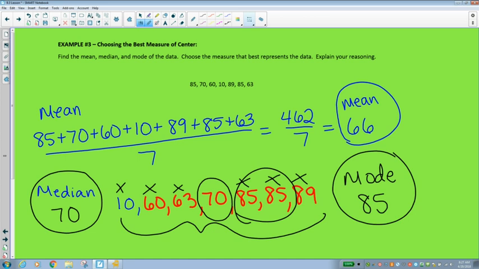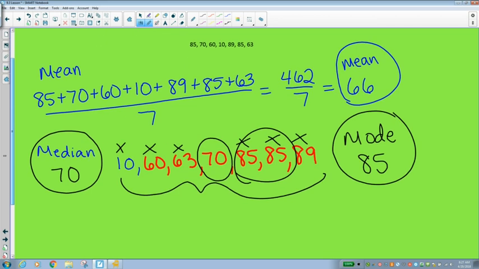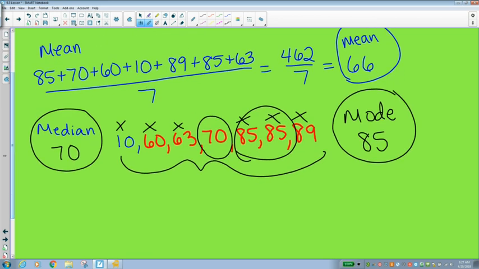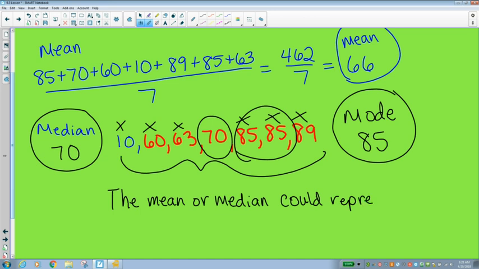Okay? So if you're looking at this data, if you accept the outlier, both the mean and the median are pretty close together. So I would say that the mean and the median are very close to a center of this data set. So if I'm going to select any of these centers to represent this data, I would say the mean or median could represent this data set. However, it asked me to explain. So those would represent this data set because they are centered. Okay, they're all types of center.